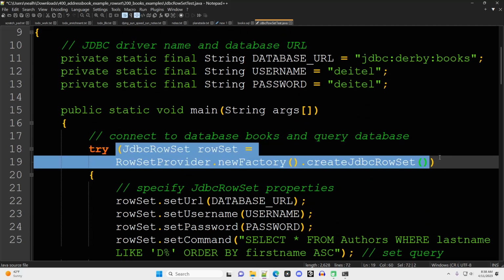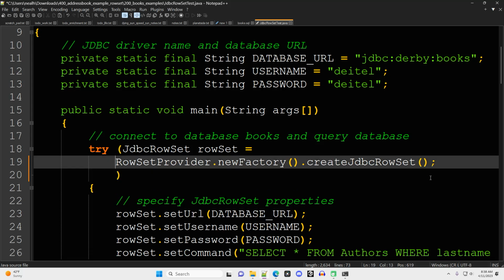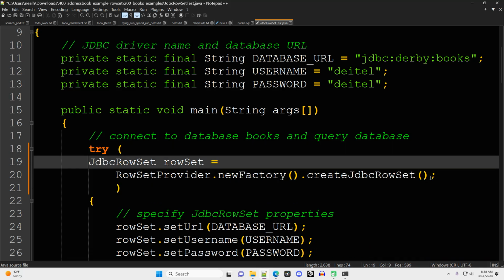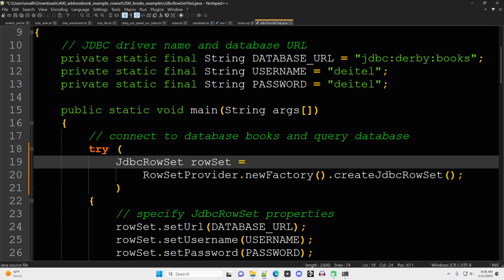So by instantiating this variable inside of the parentheses of the try, it will automatically be closed at the end. Technically, you don't need to include a semicolon, but I don't like that. I don't like inconsistency, so I would just reformat that ever so slightly to maybe look like this. There are very few places in Java where a semicolon is optional, so I'm just going to include it. I think that's a better way to write it.